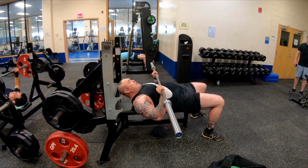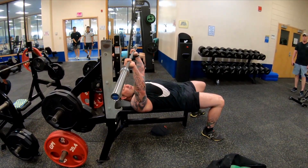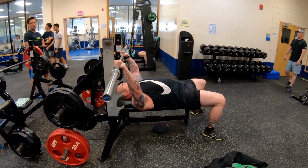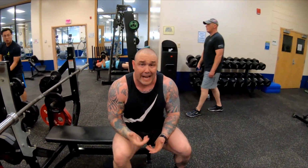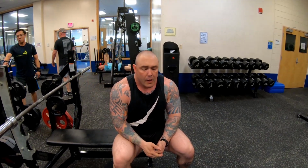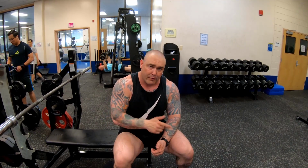But instead, good bar path is this. Chest, drive up, right? So it's down to the chest, drive up. It puts you in a better position mechanically to be able to control the weight and press the weight. The biggest part is maximizing your minimal available force.